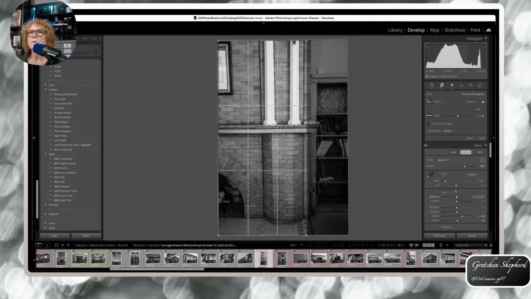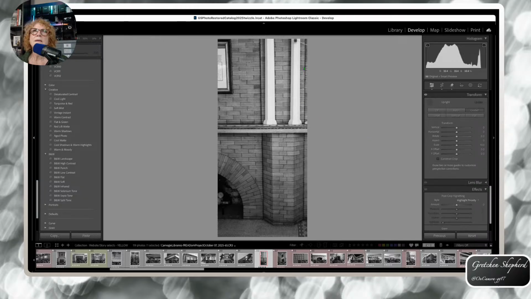Where is my transform? Guided. Let's see if I can get the guided one to work.